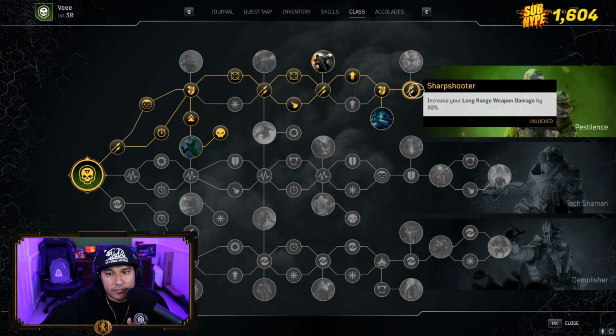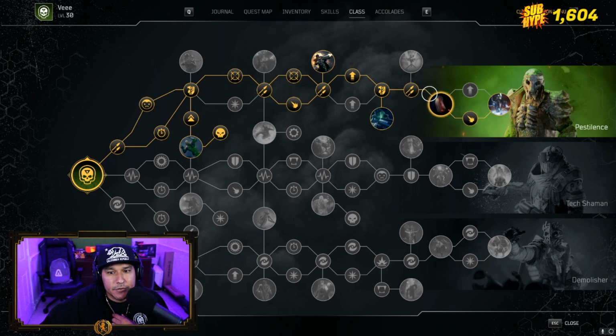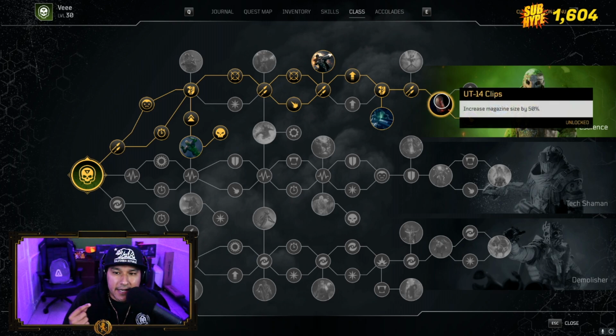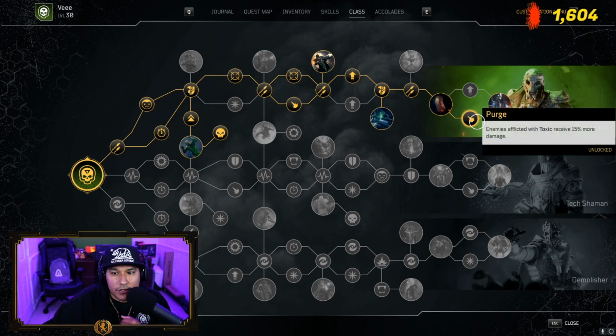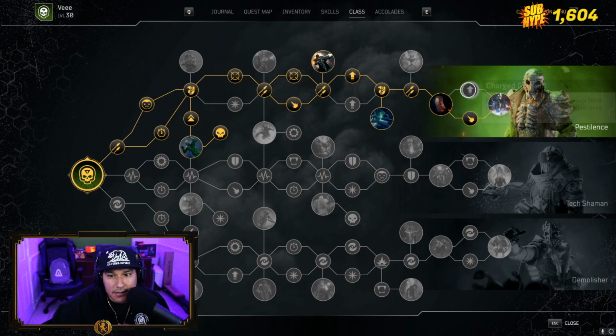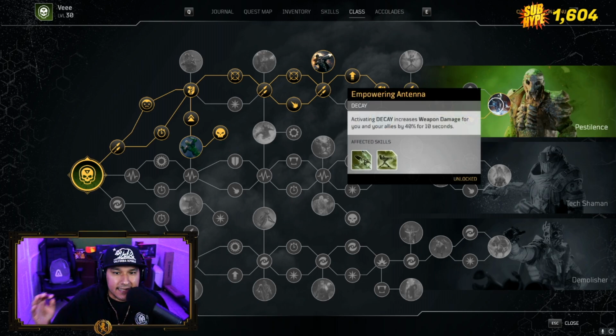So sharpshooter, increase your long range weapon damage by 30%. We have increased magazine size by 50%, real useful. Then we went with the bottom, where enemies affected by toxic receive 15% more damage. And then lastly, we finish with empowering antenna. So when you activate this, it increases your weapon damage for you and your allies by 40% for 10 seconds, all right?